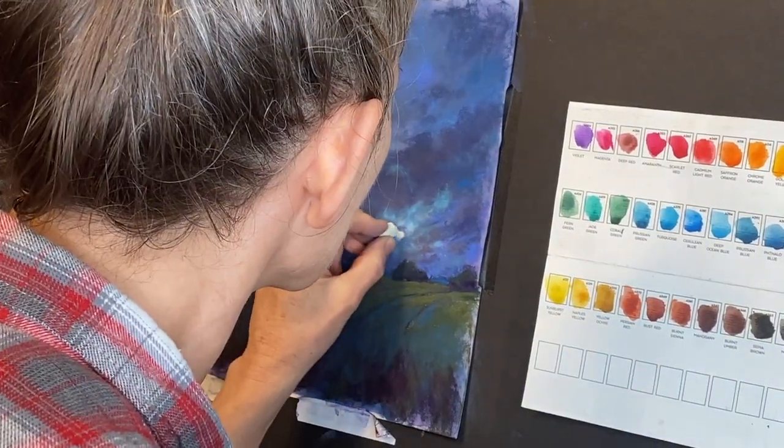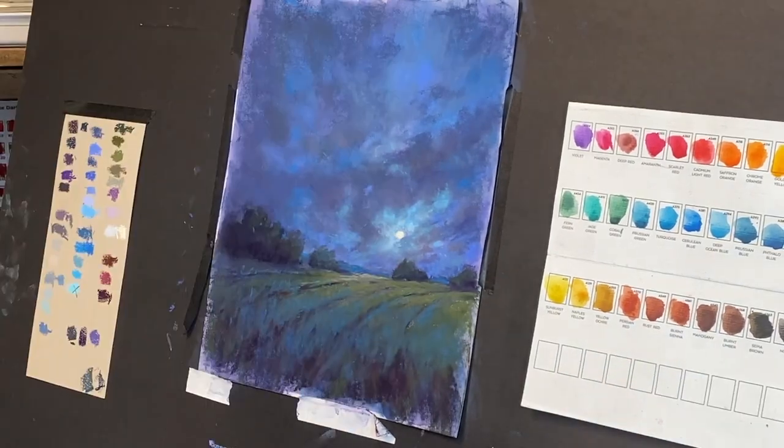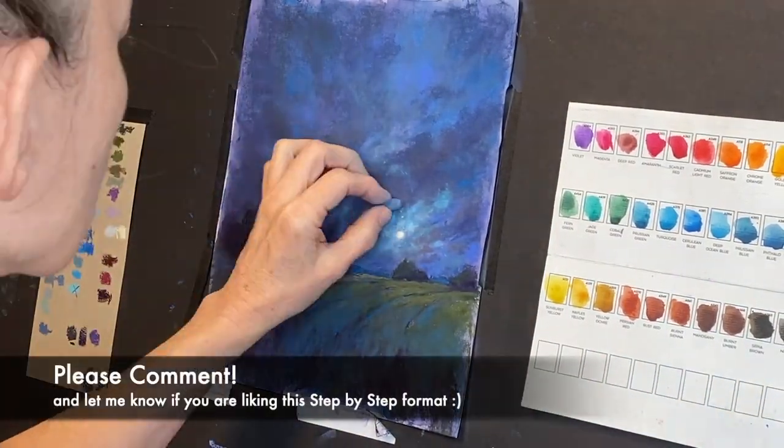Well, this was a really fun painting. I loved exploring with the colors and getting a little bit fun and having some energy and the focal point of that moon. So I hope you guys enjoyed this.